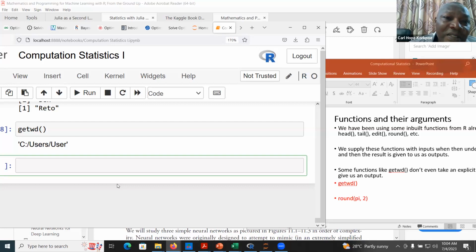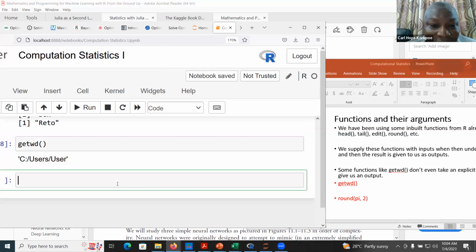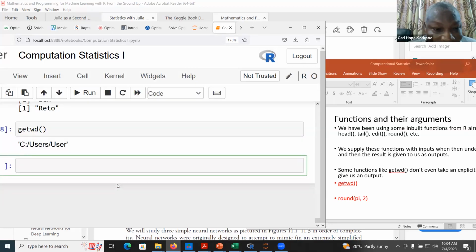And so when you start your Jupyter, or indeed your R or Python, you have a default working directory. And working directory here means a folder. You have a default folder. This is where your R is pointing to right now. Everything that you are doing, R is saving it in that particular folder.